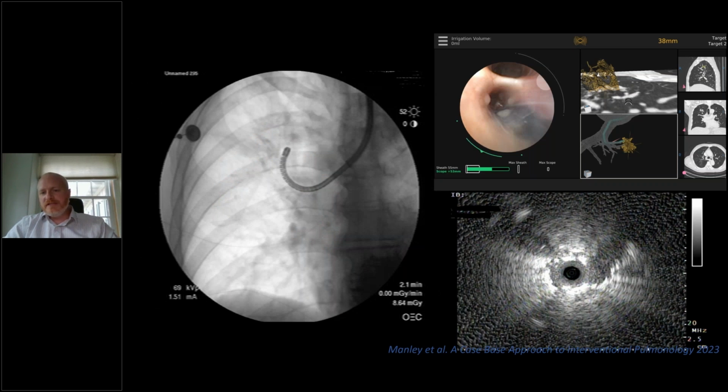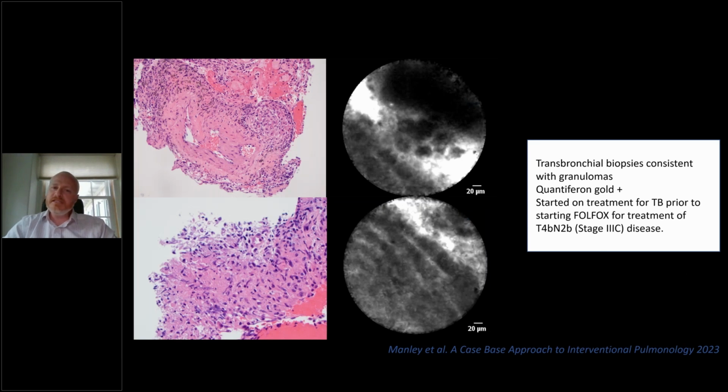When we flexed up into it, you can see a very small radial signal, very white. You see those calcifications there in the rebus. And then when we did our ultrasound, our confocal imaging, you can see that we can clearly see these granulomas, which matched with our transbronchial biopsies. So developing diagnostic criteria for benign lesions is important. The sensitivity and specificity of the device is going to depend on the criteria that we finally arrive on to discern the difference between malignant and benign lesions. But certainly you can make out lesional tissue when you're trying to localize your needle and maximize the quality of your needle passes.